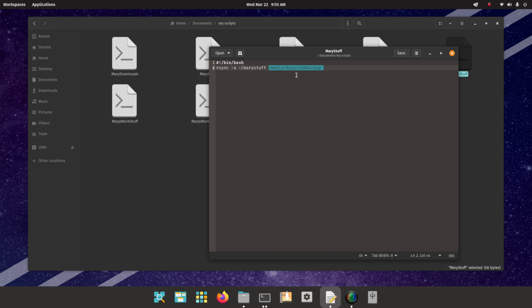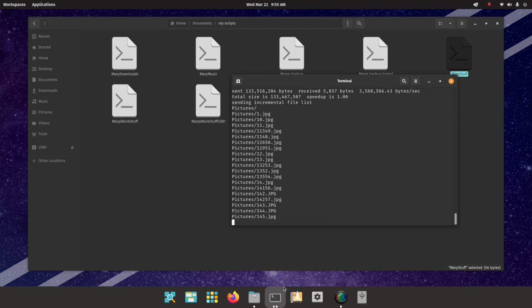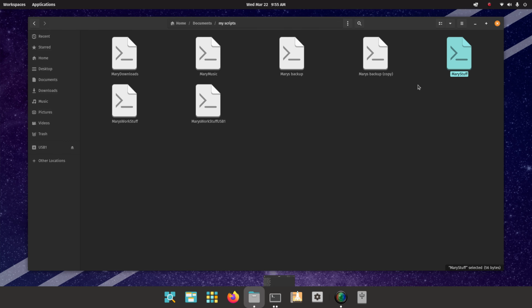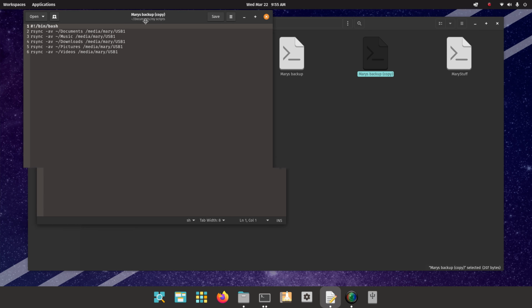So in this case, Mary is our user, so it's media Mary, USB backup was the other. And the script that I just wrote to finish this, and I believe it's finished. It's still working, okay. Keep in mind it's a USB 2. It's a little slower than my regular USB connected drive. But more importantly, this is what it's doing currently right here, is this script. So it has a lot of information to transfer to that USB 1.